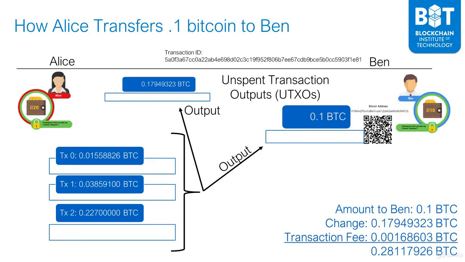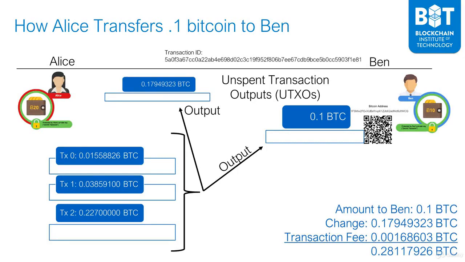Now, in order to proceed, I want to actually show you what happens next if Ben were to spend that unspent transaction output and Alice spends that unspent transaction output. What would happen is Ben would create a new transaction, which would go to someone else, and it would include this output, and Alice would create a new transaction on her side. Let's go ahead and do that.